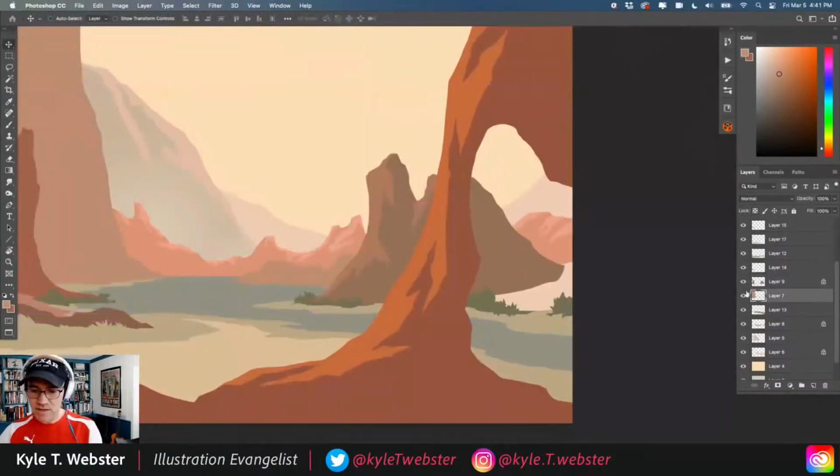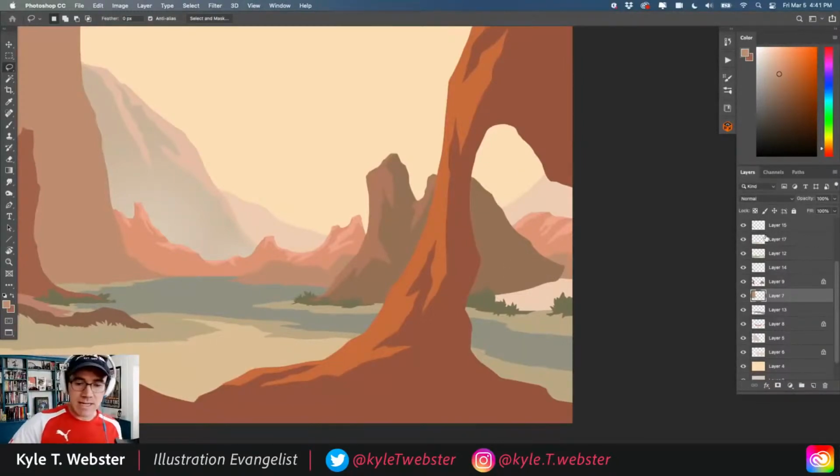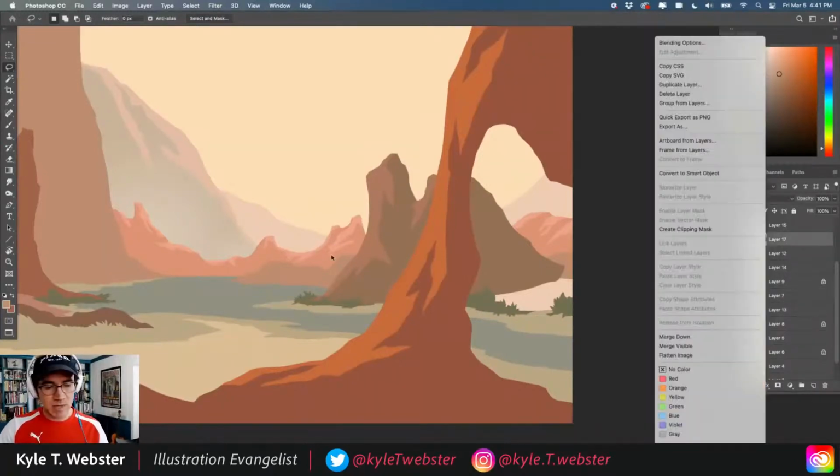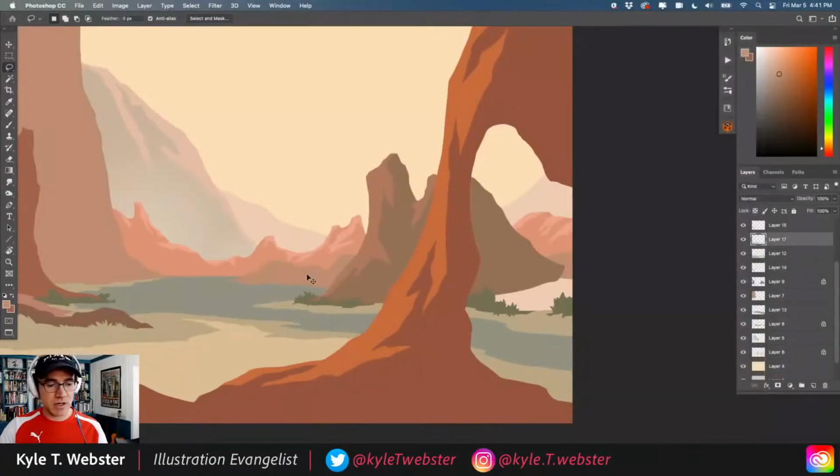Tap on that layer and find that. There it is. If you're ever lost and you're looking for a layer, just get your move tool, hold down the command key and tap on some section of your art. Like if I grab the move tool and I tap here, it's going to take me to that layer. Tap here, it's going to take me to that layer. You're going to need it sometimes, believe it.